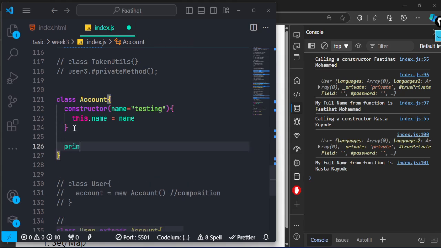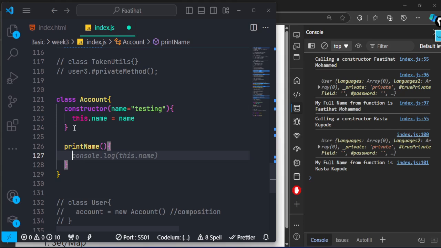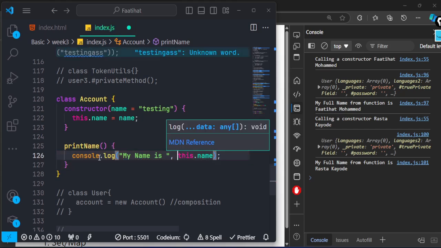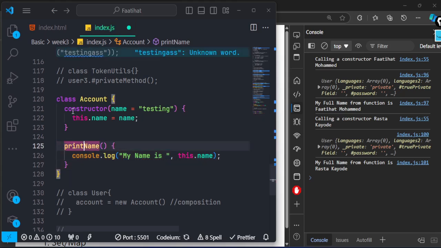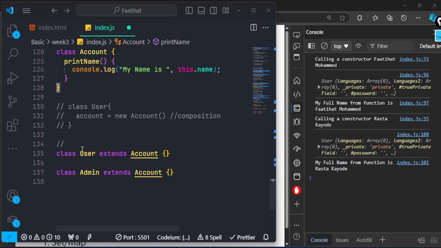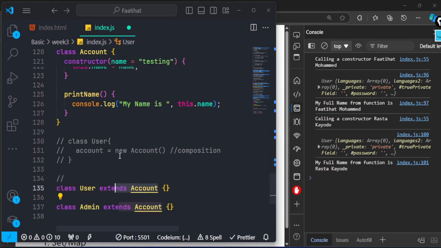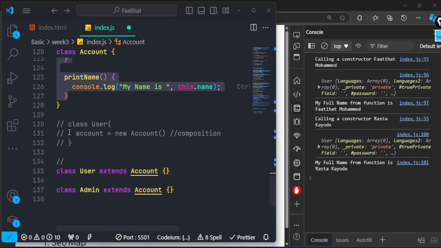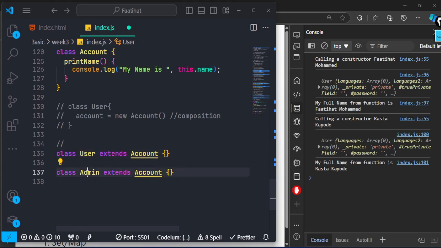So for example, here we can have a printName, which is going to be a method. And what is the method going to do? It's just going to console log out the name, and I'm going to add some text to it: "My name is this", and it's going to print out the name. For this property that we have here, assuming we want to do the same thing here and here without inheriting it from this account, what we have to do is copy this entire code into user and into admin.